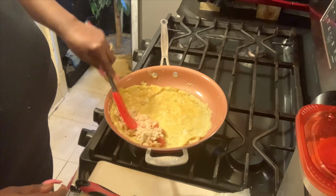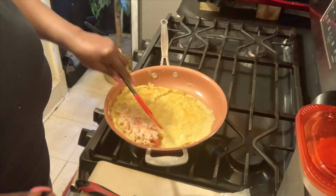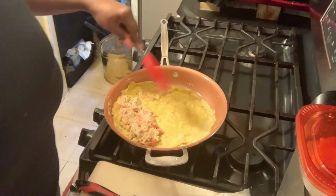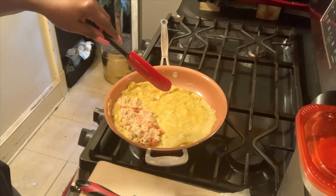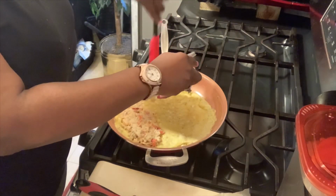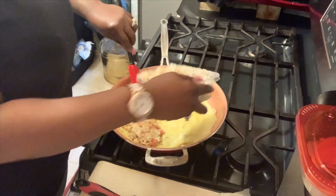Remember, we made that stuffing for a whole nother recipe. So that would be a lot. I would have to go to market and spend a whole bunch more money. Let's face it all. Seafood ain't cheap.